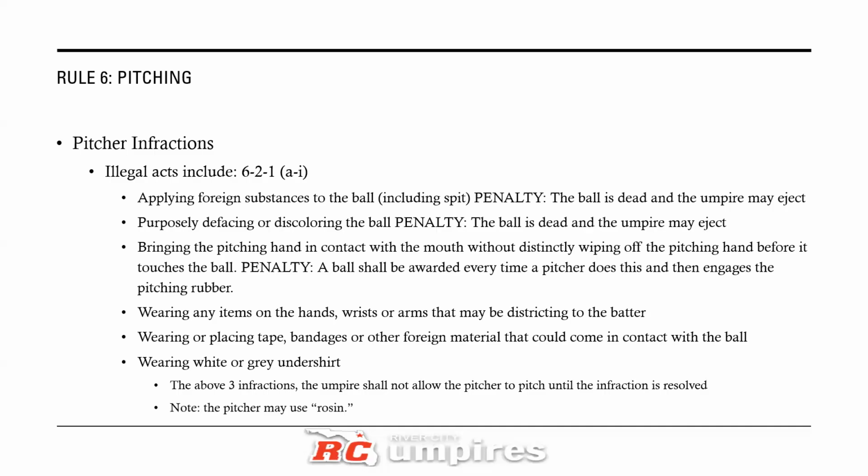The above three infractions, the umpire shall not allow the pitcher to pitch until the infraction is resolved. The pitcher may use rosin, right? The other thing that you want to take care of is any pitcher is not allowed anything other than a long sleeve undershirt on his pitching arm below his elbow. Okay, so no wristbands on his pitching wrist. Okay, nothing there. Okay, also no jewelry on that arm.